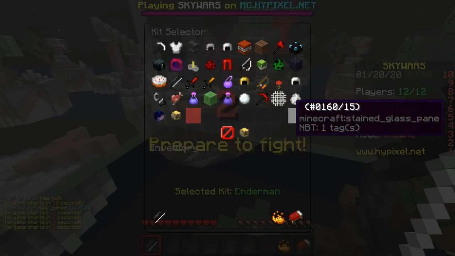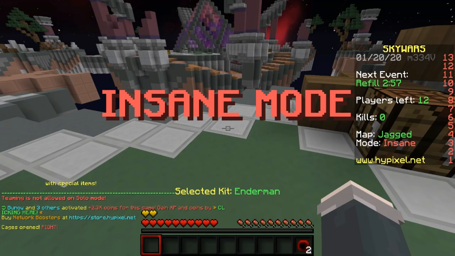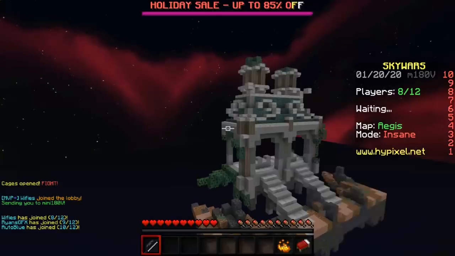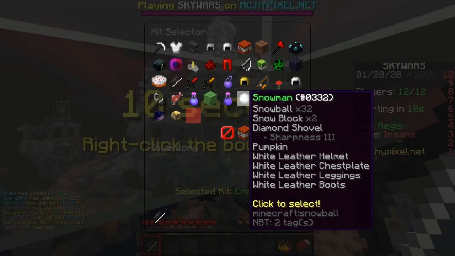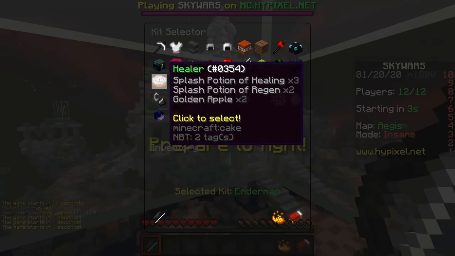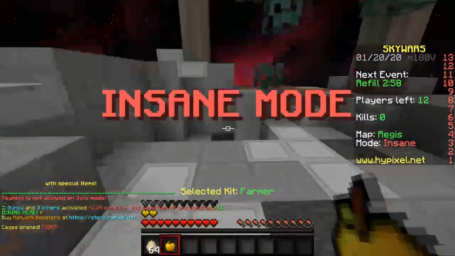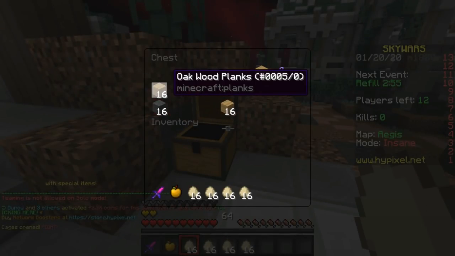I'm going to start off with farmer if I can actually find it. I couldn't actually find farmer. That's the kit I wanted to use because it has so many eggs. So I thought probably I could knock some people off with the eggs. Another kit that I thought was good was the magician. Okay, where's farmer? Farmer. Okay. So another kit that I was thinking of using was the magician because, okay, that wasn't a left click.